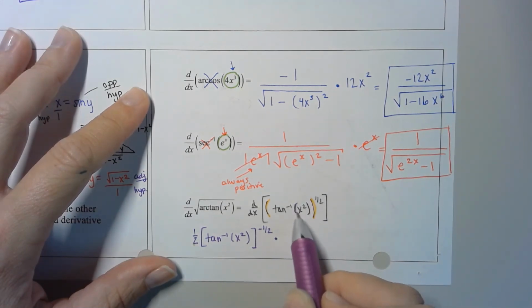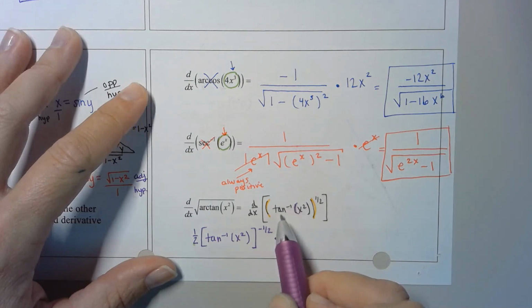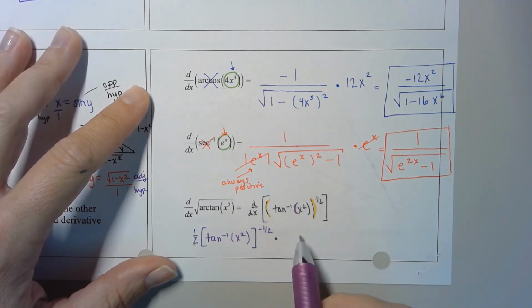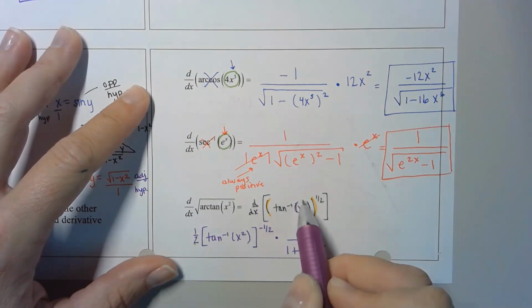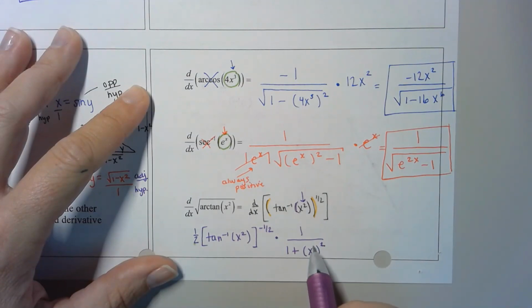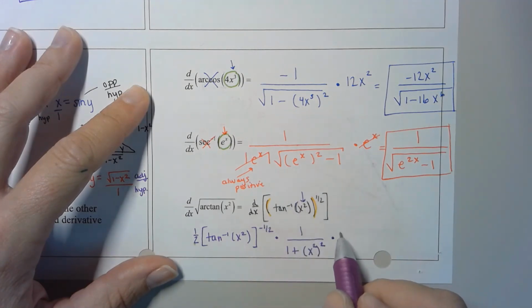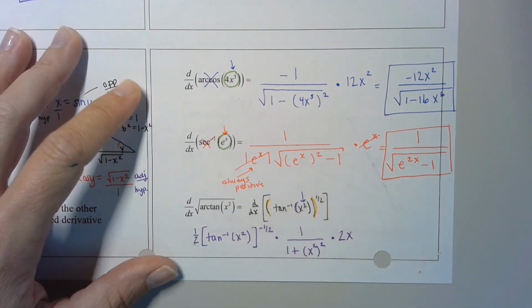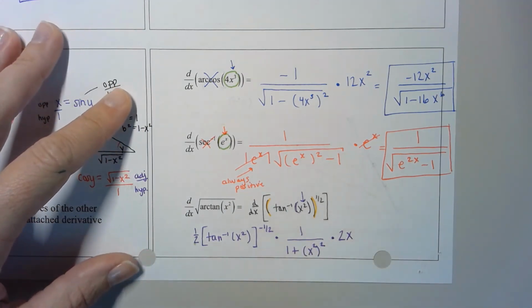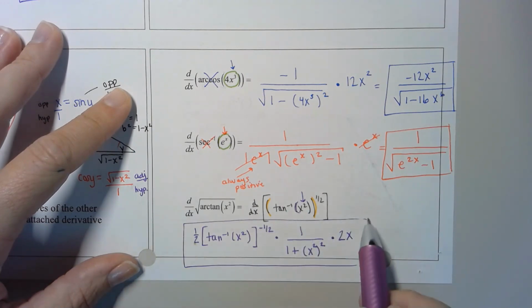Now, on the outside of the next set of parentheses is the inverse tangent. The derivative of inverse tangent is 1 over 1 plus blank squared. What was inside? X squared. Last layer of that chain. So we took care of the 1/2, we took care of the inverse tangent. We have not touched the x squared yet, and its derivative is 2x. You know what? Let's just put a big old box around that.